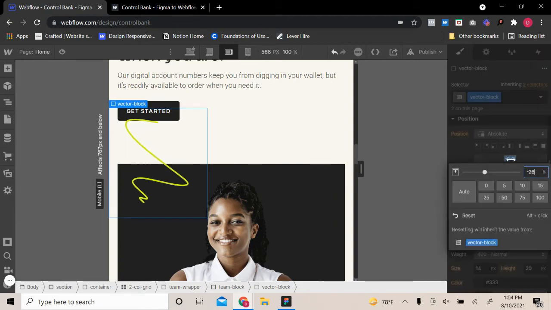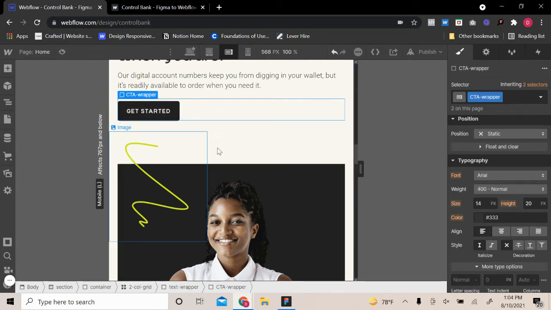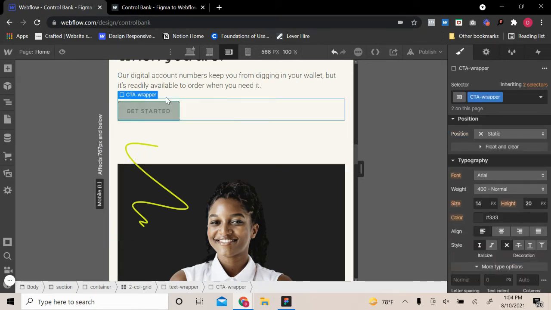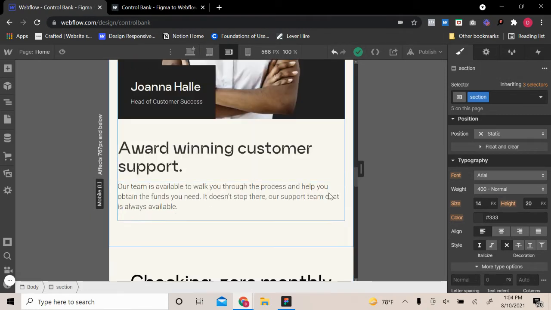Let's give it maybe like 15 or something like that, just so it's away from the button and we have no situation where we're actually tapping on our block and not our button. That's all I'm doing that for, because then we'd have to bring our entire button wrapper up to the top, and it's not necessary, but if I can move this around a bit and not affect the design. Okay, so let's keep going.